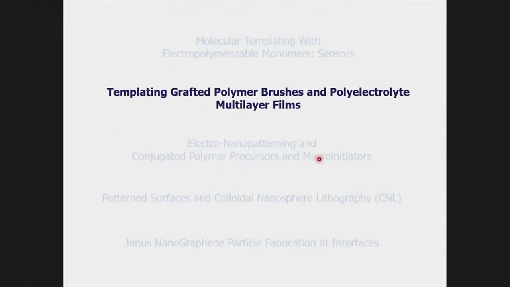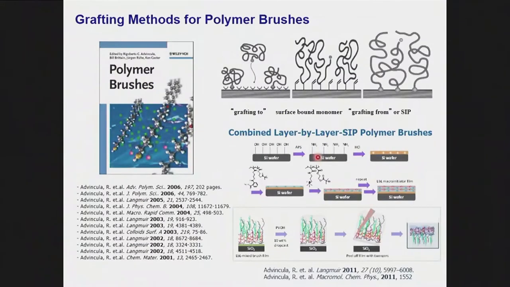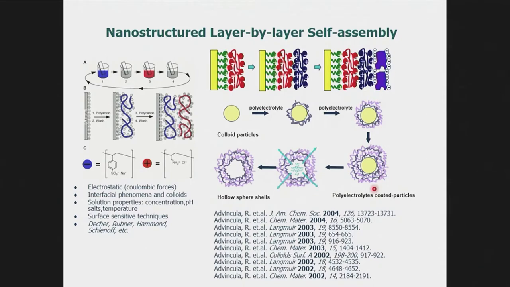Okay, so let me switch to the second system. The second system involved grafting and templating polymer brushes in combination with polyelectrolyte multilayers, which enable us to make different types of stimuli-responsive systems. In fact, a lot of these things we did way back in 2006, involving living anionic and living free radical polymerization, grafting on particle surfaces and flat surfaces, or the use of polyelectrolyte multilayers to control the grafting density. So a lot of this work we did in the past, and it was a very popular field back then: multilayer polyelectrolytes, where we combined the stimuli responsiveness of a weak polyelectrolyte and the LCST behavior, let's say, of a polyNIPAM brush.